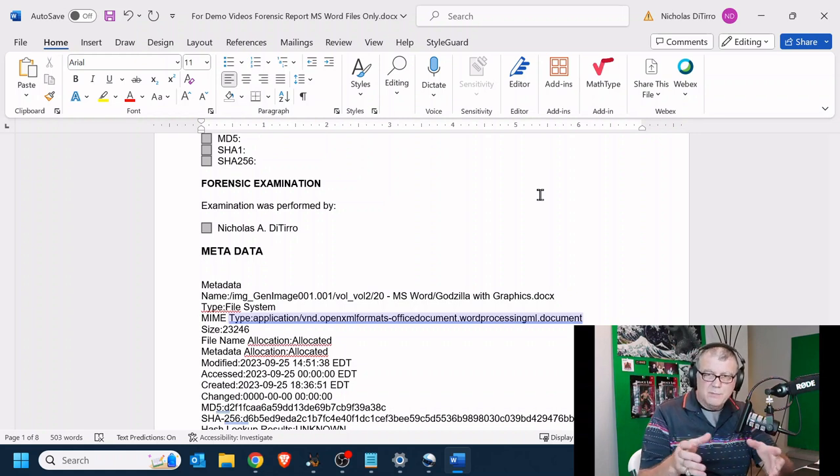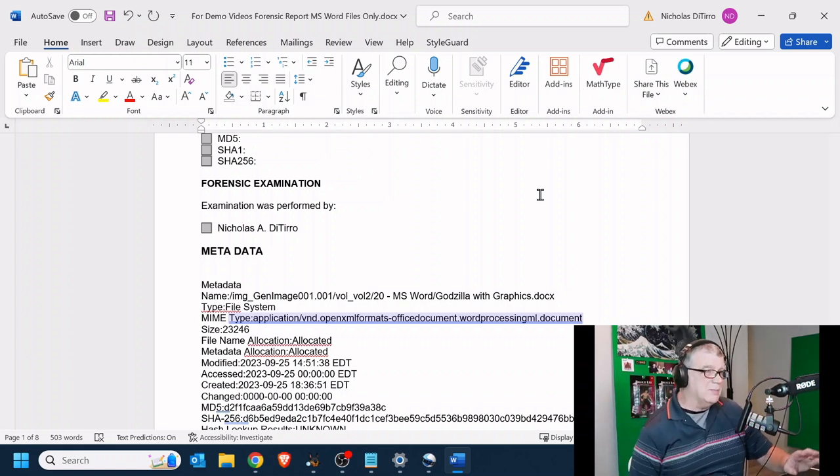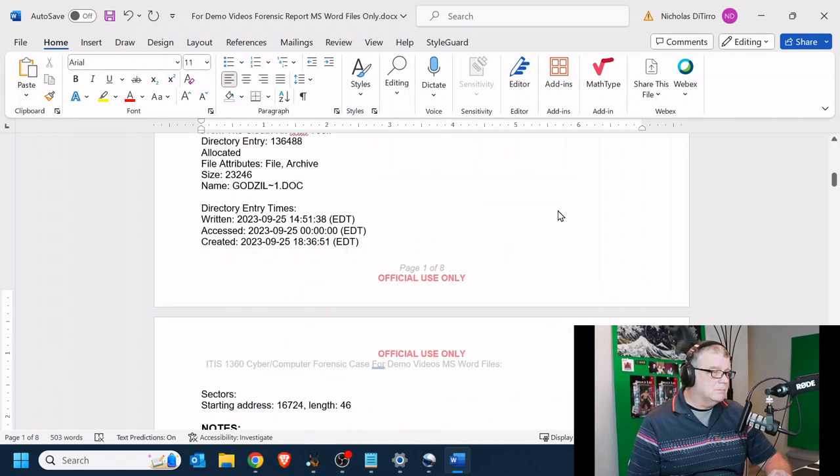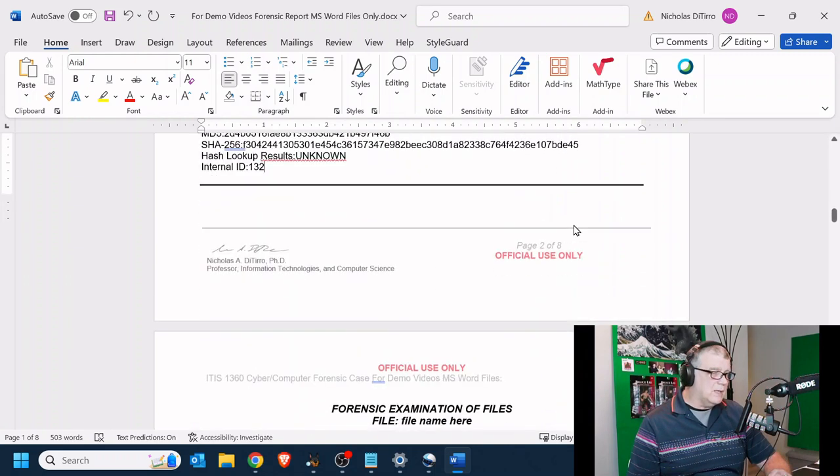For this course, don't worry about the embedded graphics, especially think about it. You take a typical PDF file, it could have hundreds of embedded graphics. In a real investigation, you've got to document every single one of those graphics. So think of it this way: what if somebody's trying to hide an inappropriate graphic inside a Word document, Excel document, PDF document, or something like that? For our project, we suspend reality a little bit here, and we don't worry about the graphics. But I'm just showing you how you would handle it. All righty.